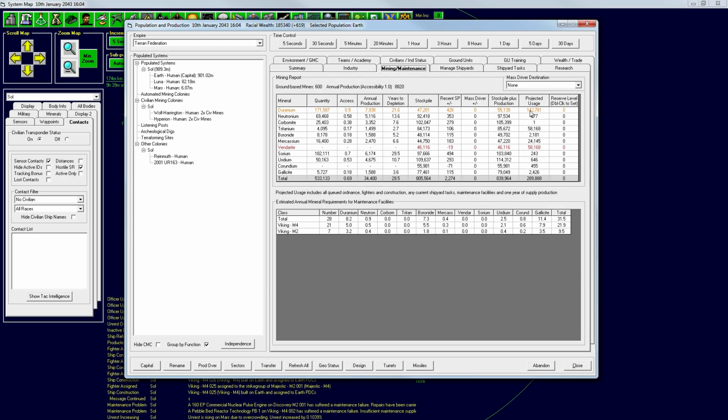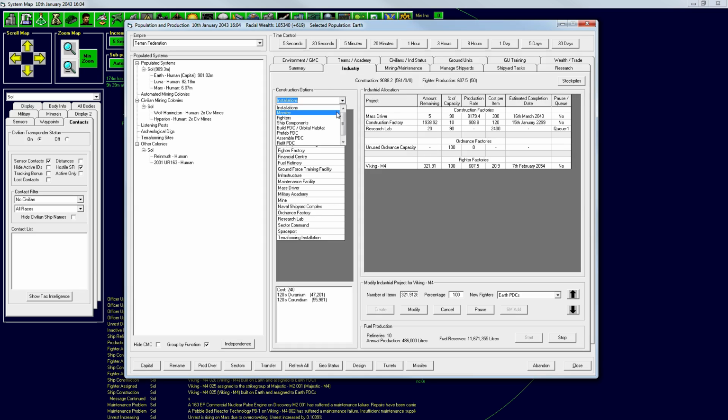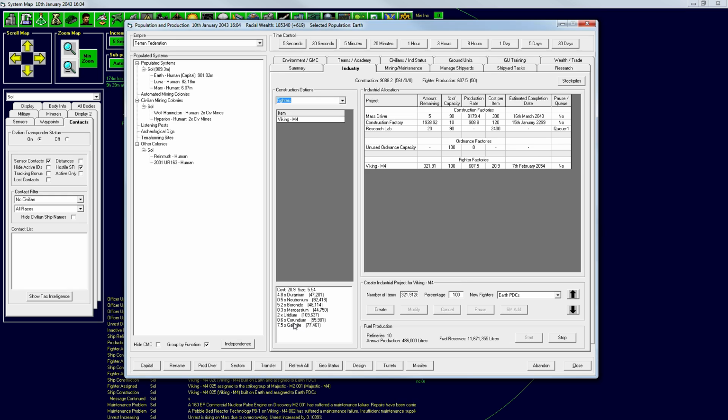Projected usage of duranium, bit of a concern there. We're spending way too much. We're also projected to use more Vendorite, and it's going to exceed our stockpile. The Vendorite is being used, I believe, estimated annual mineral requirements for maintenance facilities. That's not the same thing as what we're actually spending minerals on. I believe it was probably the fighters that cost all that Vendorite. Must be, right? No, it's not. Was it the mining ship then?